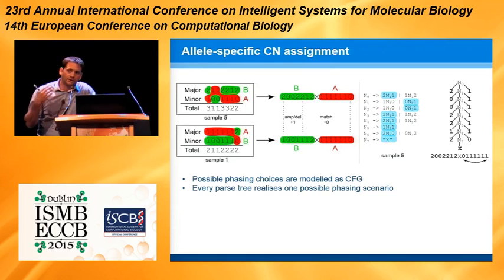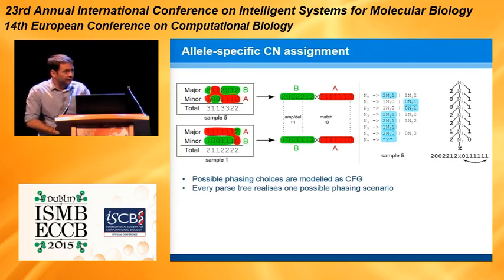In the end, what we're looking for is the tree that minimizes tree length, so that explains our data with the smallest number of rearrangement events possible. We use the same criterion originally to phase the copy numbers. So we choose a phasing which in total minimizes evolutionary distance. This works, and we've done simulation studies that show that it's actually quite good, but unfortunately, it's a very difficult problem and computationally very expensive, which means our genomes have to be compressed down before, and you lose quite some information with small focal deletions or amplifications before being able to do that.